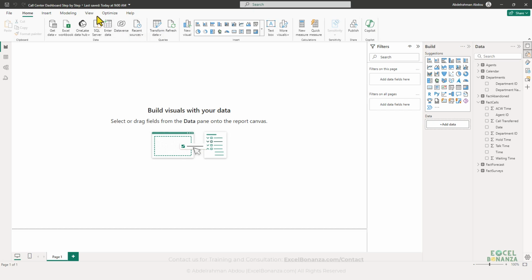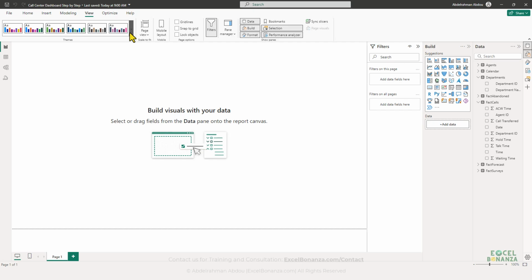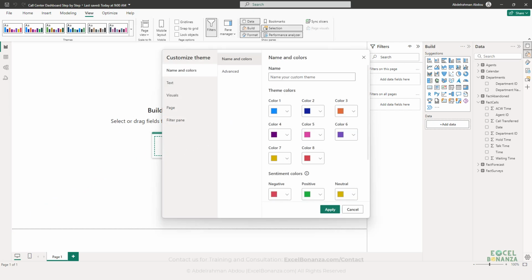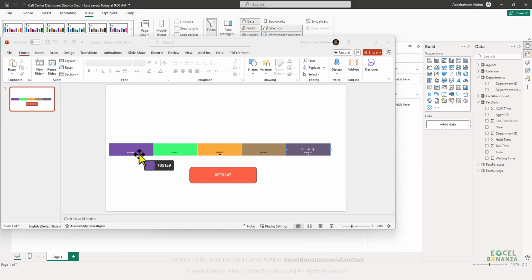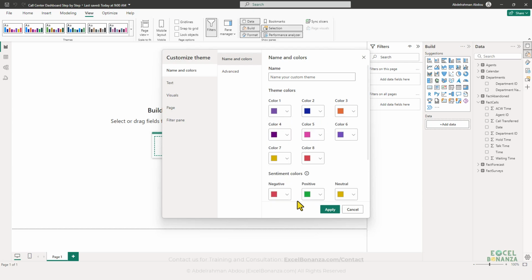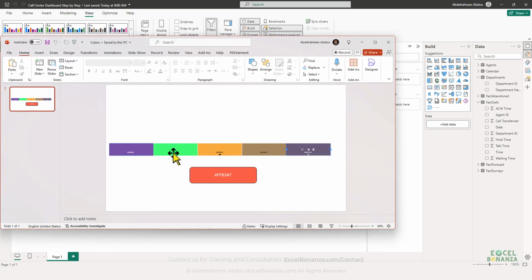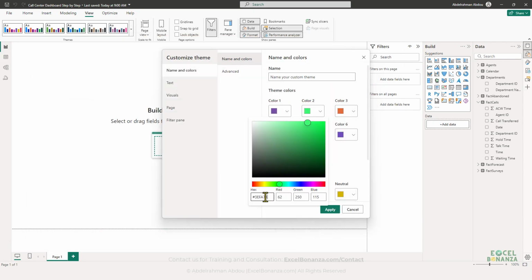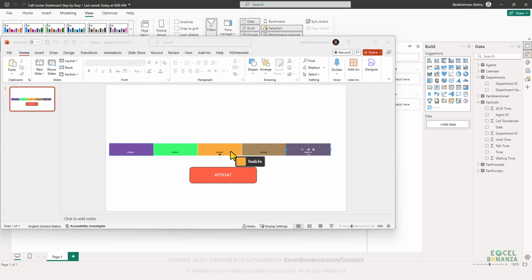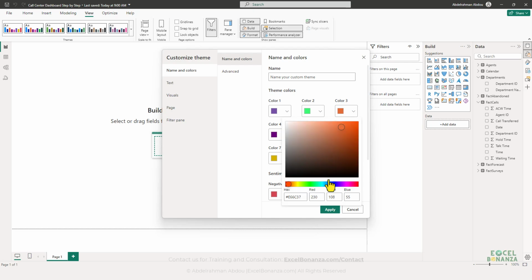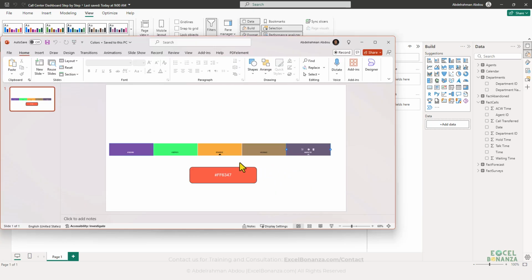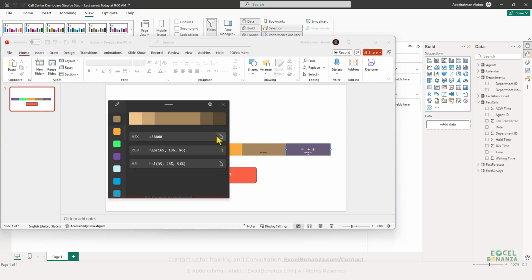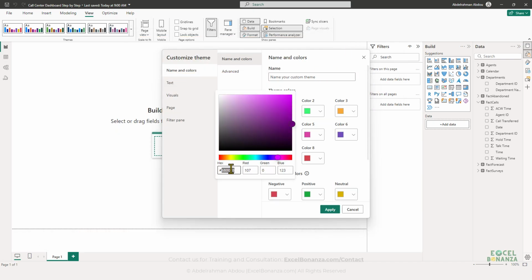So to do that, I'm gonna go here, I think, to the View tab, and then here I'm gonna customize the current theme, and I'm gonna start importing the colors that I have. So here is the first color that I have here. I'm gonna extract it. All right, this is the first color, and I'm gonna paste it here, and that's it. And then the second color, this is my green color here. I'm gonna add that as well. All right, and this is the third color here, this yellow color. I'm gonna add this as well. And the fourth color I'm gonna add is this brown here, this brownish color.